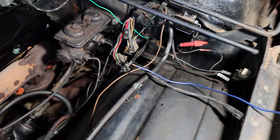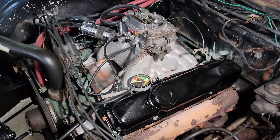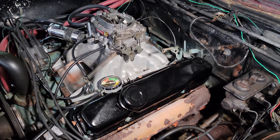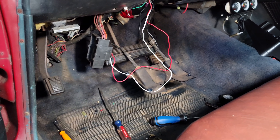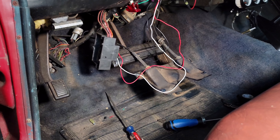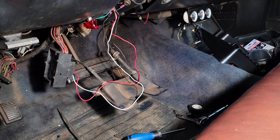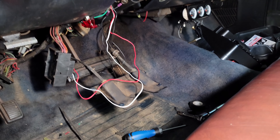I'm probably going to switch this over to a blade-style fuse holder as well, that way I've got plenty of those blade fuses. I did get the car running — I'm going to wait until we get this charging issue sorted out and then we're going to go through the whole carburetor and intake setup. I still got to build a throttle cable bracket and the whole throttle setup and kick-down cable, but we're going to go through that after I sort out this electrical issue. While I've got all this wiring going on I decided to go ahead and wire up those three gauges and the tach, so the only thing left to wire will hopefully be the radio.